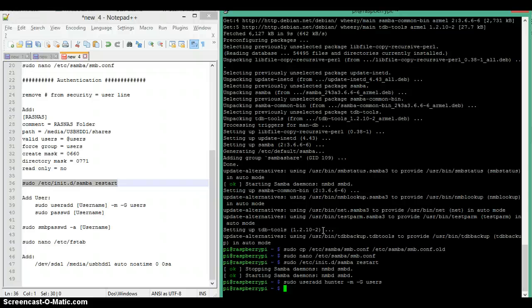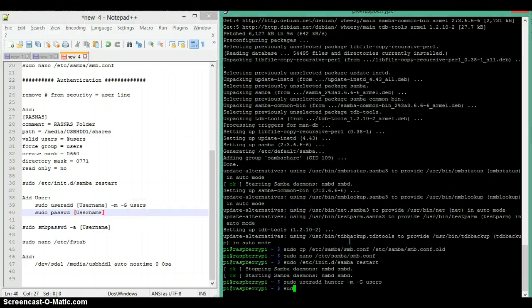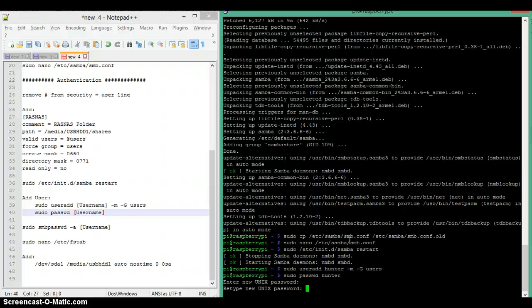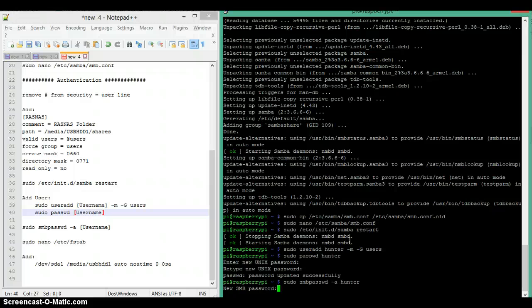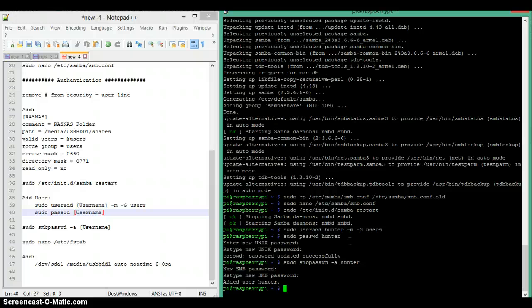Okay, now we're going to set a password. Sudo passwd. And confirm it. Okay. And now we need to set that user to Samba. Password again and confirm it. Okay.